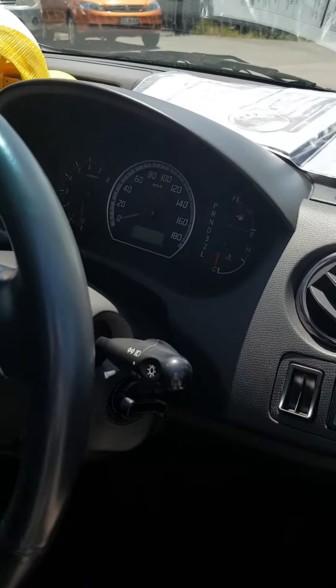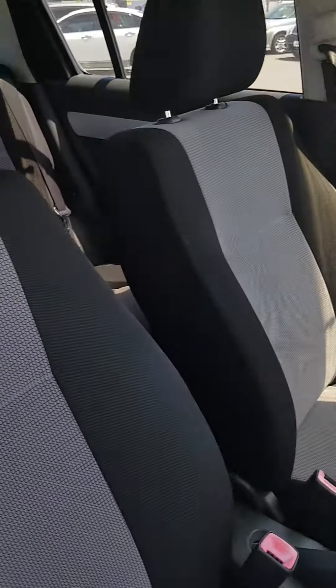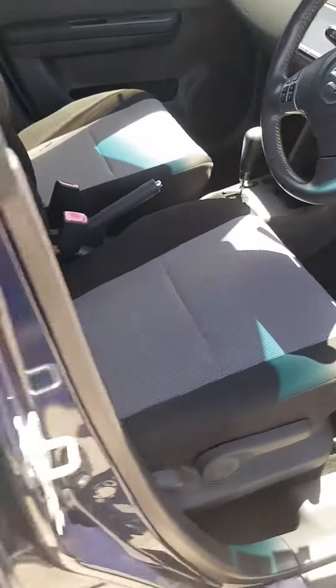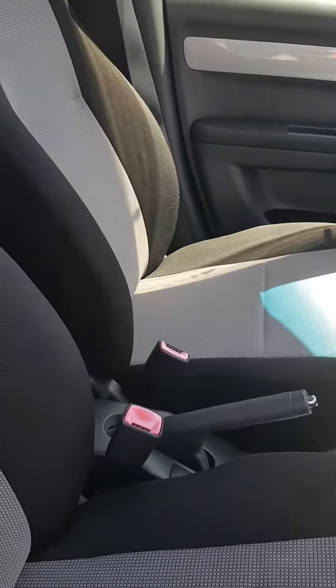It's a very tidy interior. I don't know if it's been smoked in or not — there may be just a very, very fine — no, I don't think it has been smoked in. Certainly no cigarette burns or singes or anything like that anywhere in the hood lining or seats. For a minute there I thought it might have been smoked in, but no, it was my imagination I think.